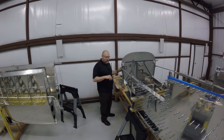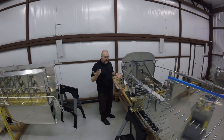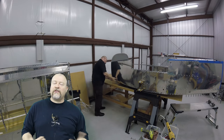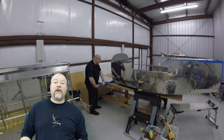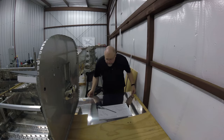I'm now going to temporarily test fit this piece on here just to see what it looks like, and then do the other side. And right here, you can see I'm doing the test fit. The test fit actually came out perfectly. I give a thumbs up. And so now that I've got my test fit working, it's time to pull the other skin out and start working on it.